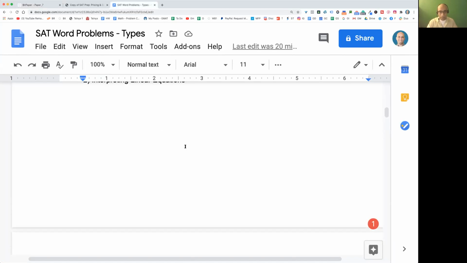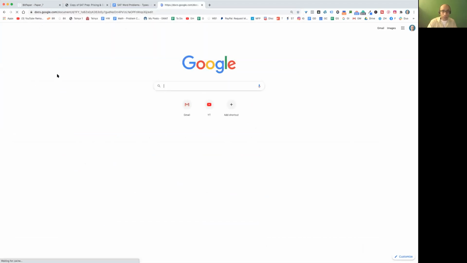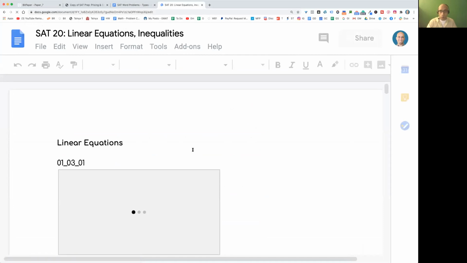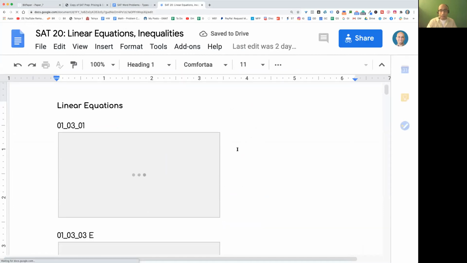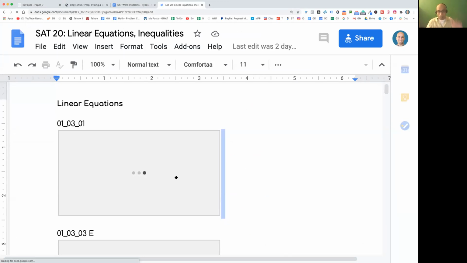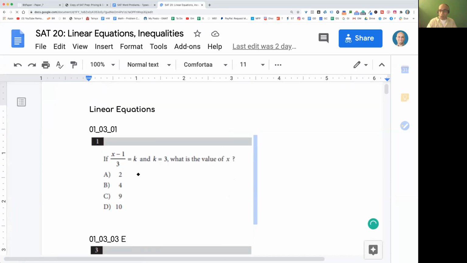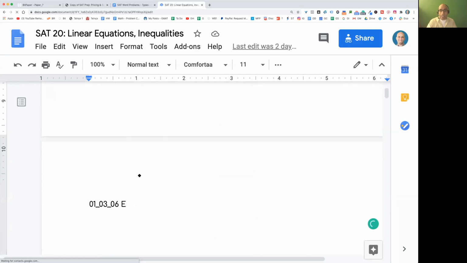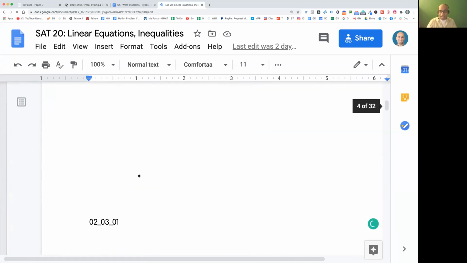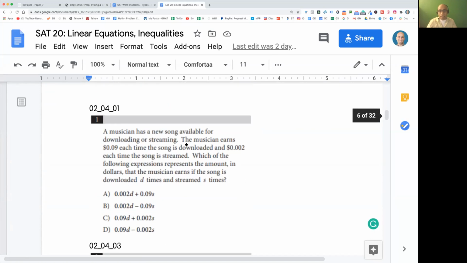Like, I've got problems like this, I've got problems like this, I've got problems for linear equations, which we were doing just recently. I'll just show you the linear equations, which is a super important part of the SAT. All of these are SAT related problems, right? They're actually from SAT practice tests, other tests which are publicly available, right? We are just working off of these problems, right? It's not like you're looking at some problem some guy invented. These are all of the problems from the SAT, and I'm going to show you how to solve every single one of them, right? Or at least 80% of them.